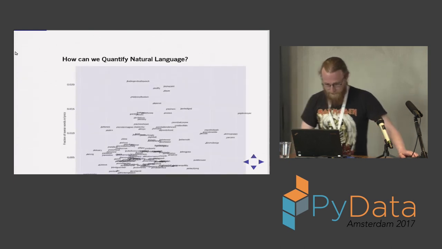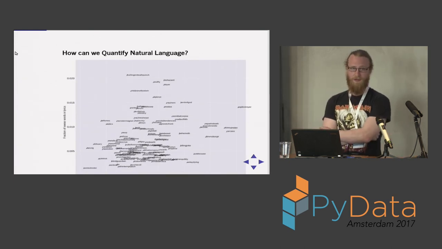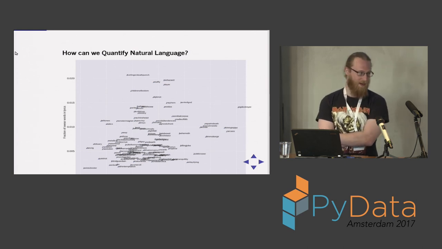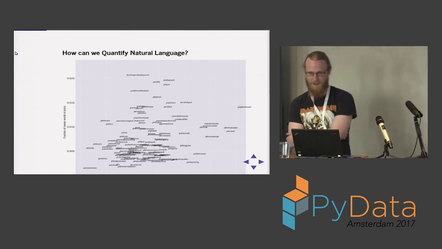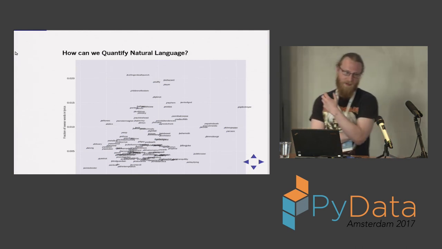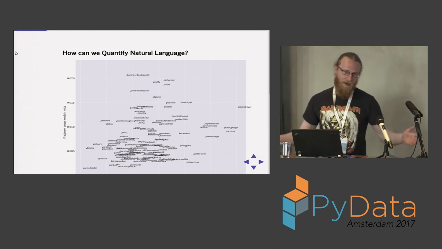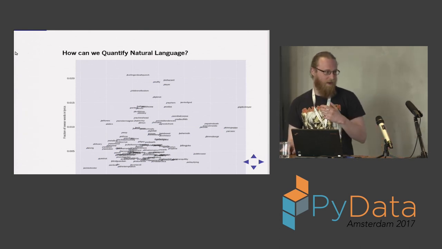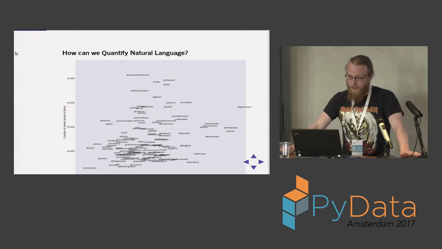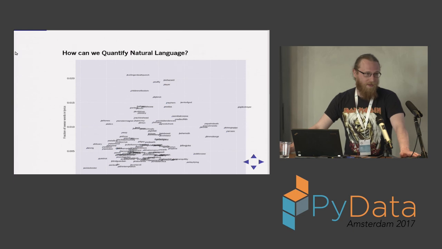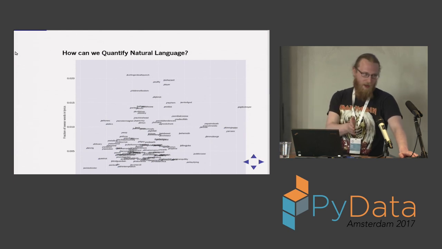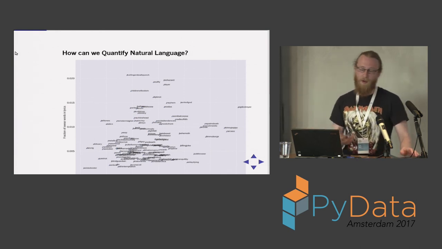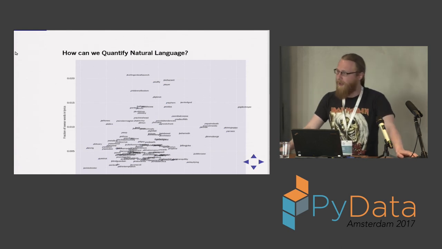So the question is, natural language is essentially a sequence of characters. These characters form words, these words form sentences, these sentences form paragraphs, choruses, verses, documents, albums, bands. It's a hierarchical structure. Everything varies in length. And this makes it difficult to say anything quantitative about it in the usual way when we think about machine learning and statistics. Machine learning and statistics are really good at taking an input vector, comparing input vectors, summarizing input vectors, classifying, all of this. There's an incredibly powerful set of tools built up around that.